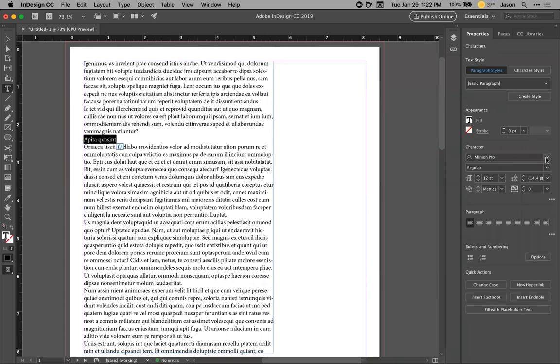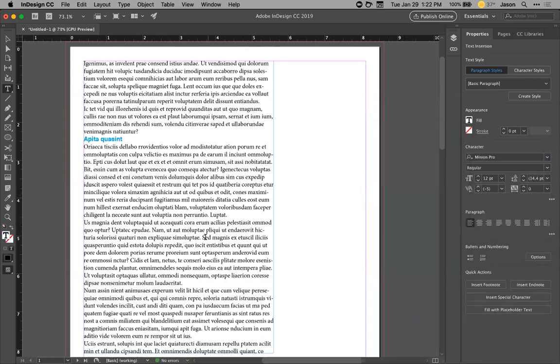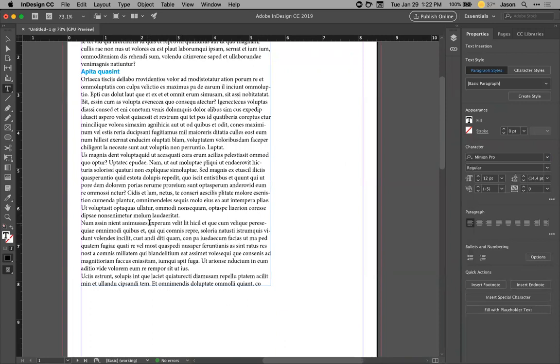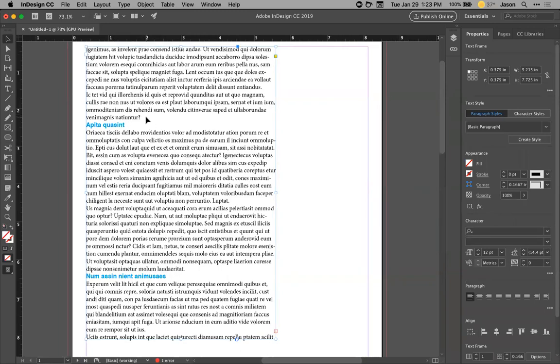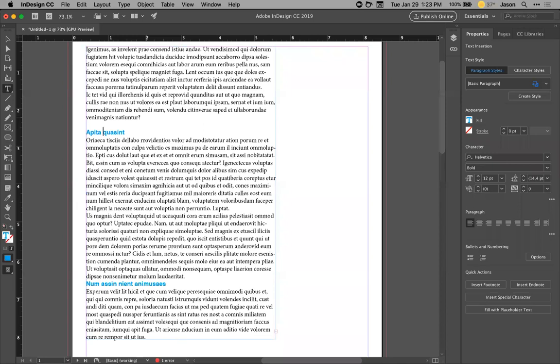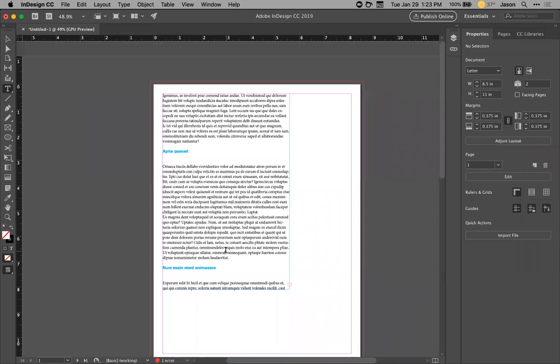We've got one here. And again, I'll just make it Helvetica and bold. And I'll go ahead and change the color too. We'll go blue on these. And then let's say that down here, I've got another one. Okay, so here I have some subheadings. Let's give it a little bit of space. Okay.